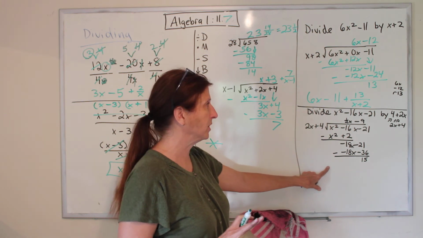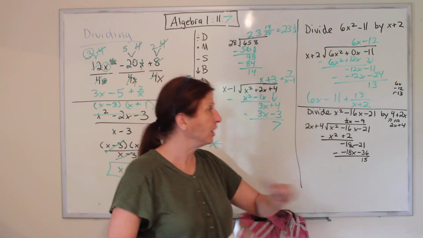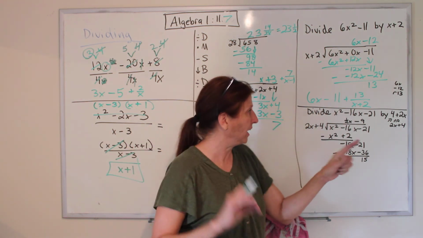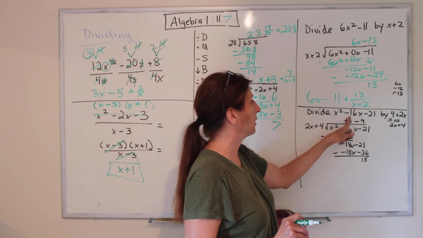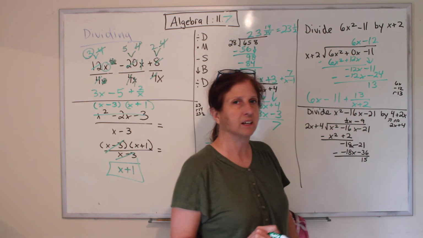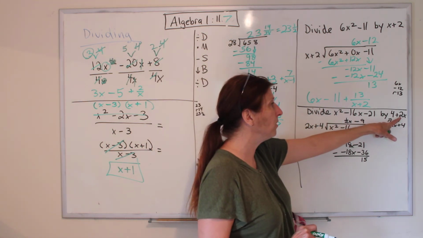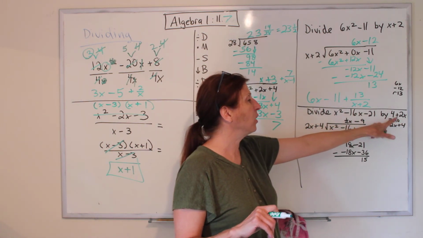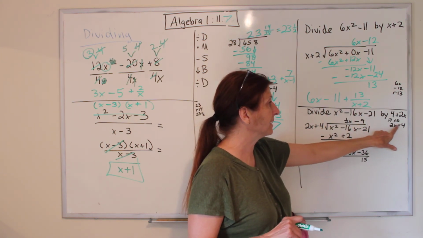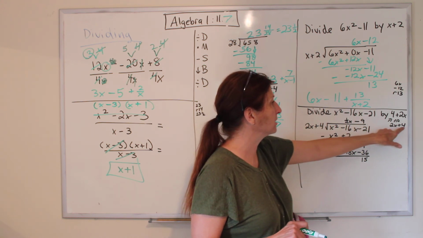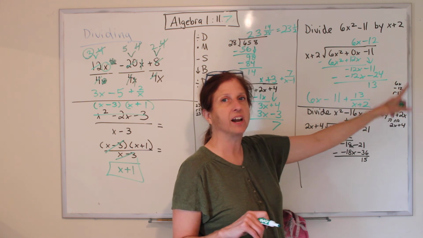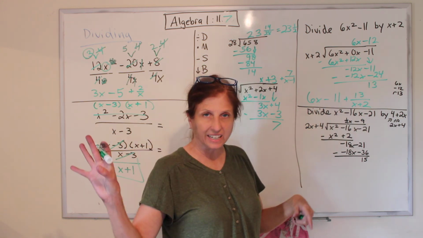Absolutely, this one's an Algebra 2 one, but I just want to show you one thing. I in no way expect you to be able to do this. I just want you to watch me and kind of get it, okay? This is our problem. Divide x squared minus 16x minus 21 by 4 plus 2x. Oh, that's so confusing because they wrote it in the wrong etiquette. So what I do first before I do this is I'm going to switch it back to putting x's before bare numbers. 2x plus 4. Now I can divide it because it looks right. Don't try to divide if it's wrong. Rewrite it. It's allowed. Okay?